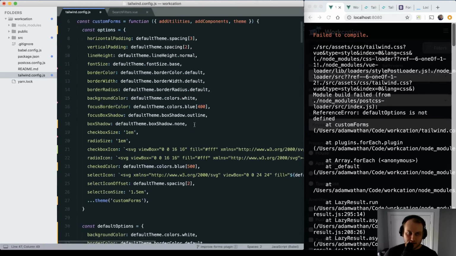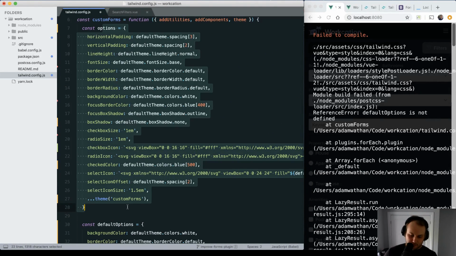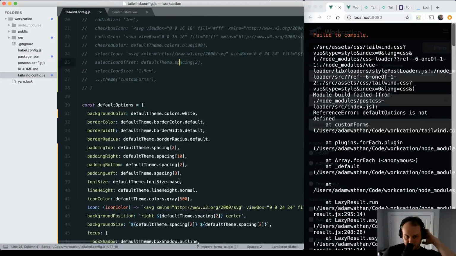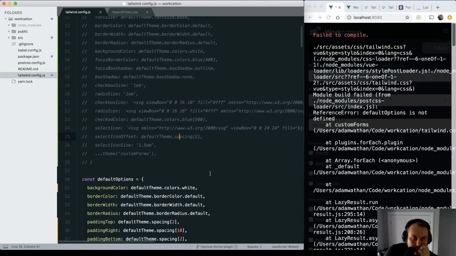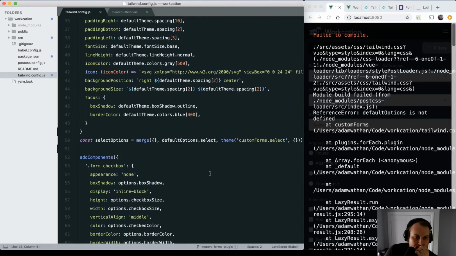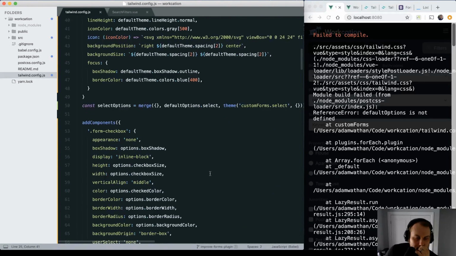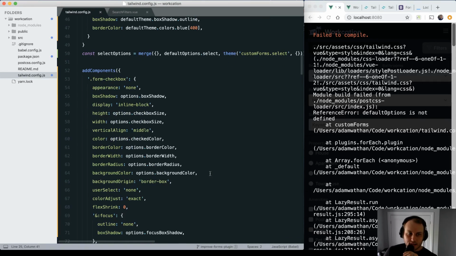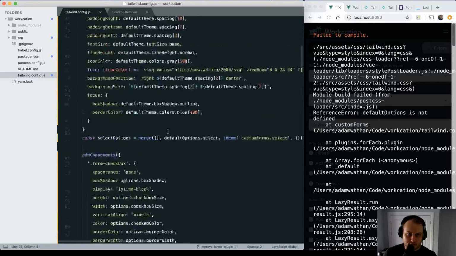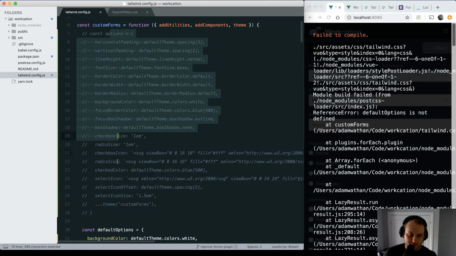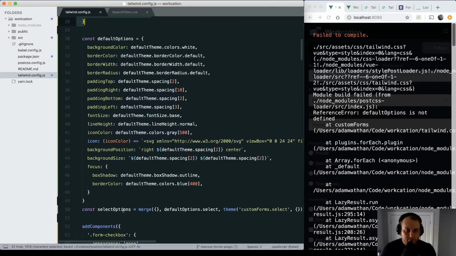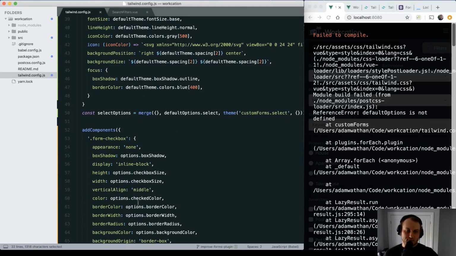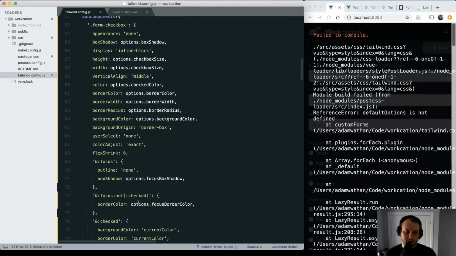Man, this is still hard to keep in my head. Trying to support this degree of customization is really unpleasant. Okay, so now that we've got select options, I guess we should actually keep this defined so we don't break the checkboxes and stuff, so things at least still compile.